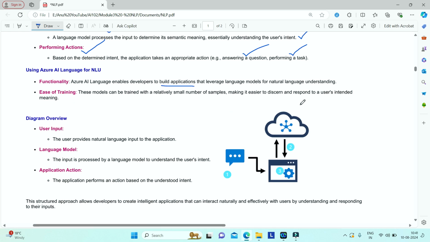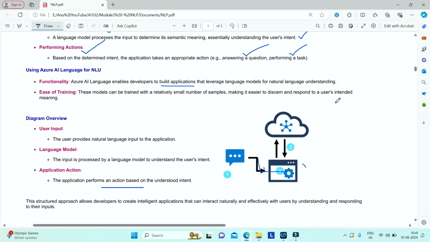So let us see how it works. User will provide a natural language input to their application. So this is your application wherein the user will be giving an input, and your language model will process this input. It will try to understand the user's intent and your application will perform the action based on the intent. So if you see, here it is bidirectional.